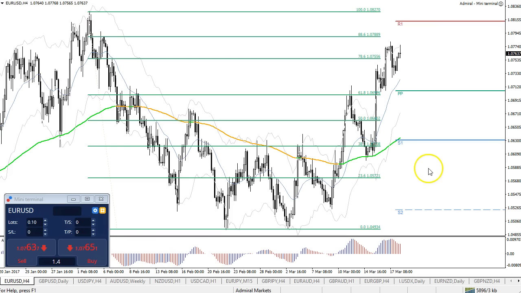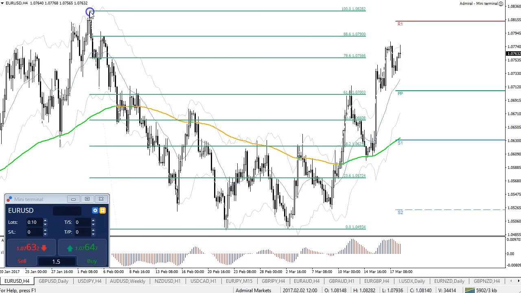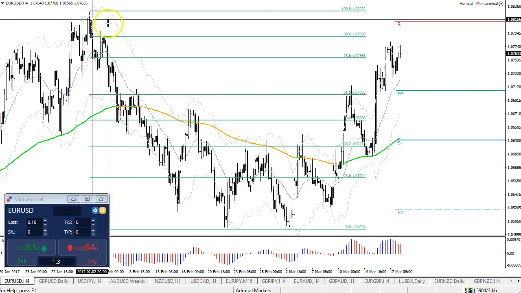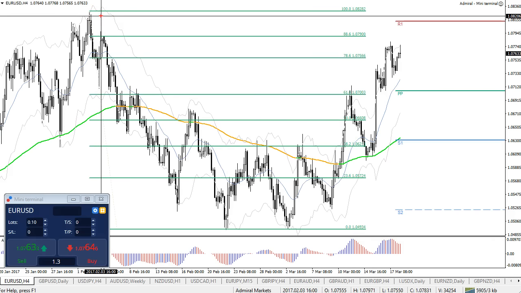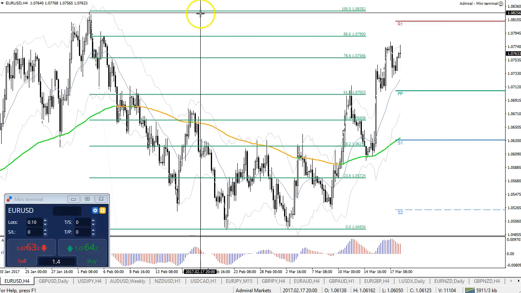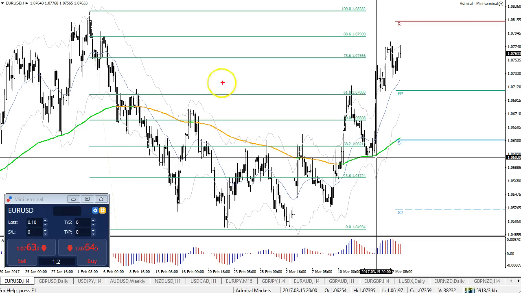Okay, let's start with the euro dollar and continue with the euro dollar. It's basically the same as the pound, so pretty much similar here. Price is moving up, but key resistance is close by. The level that cannot be broken, in my opinion, otherwise the downtrend is seriously in question, is this top, 108.28. A break above that means that on the bigger time frames, price is in a correction. As long as price stays below this 88.6 fib, then I think that could be a resistance spot for a turn back down again.